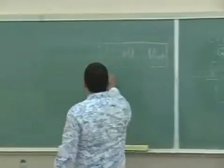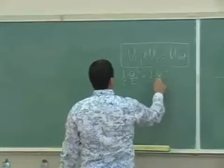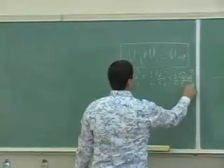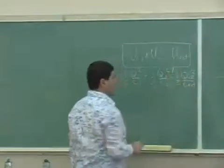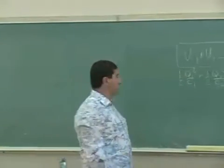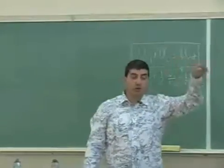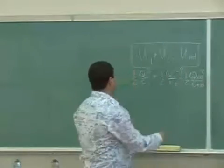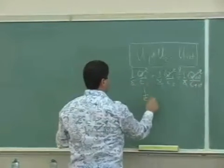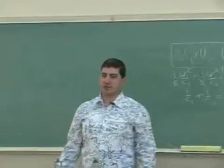So half Q1 squared over C1 plus half Q2 squared over C2 equals half Q total squared over C total. If I'm trying to prove this, I have a question mark here. I don't know if it's true; I'm trying to see if it's true. So then what happens? Q1 equals Q2, which equals Q tot. The charge of all of them is the same in series. So Q1 cancels, Q2 cancels, Q tot cancels, and the halves cancel. You end up with 1 over C1 plus 1 over C2 equals 1 over C tot.